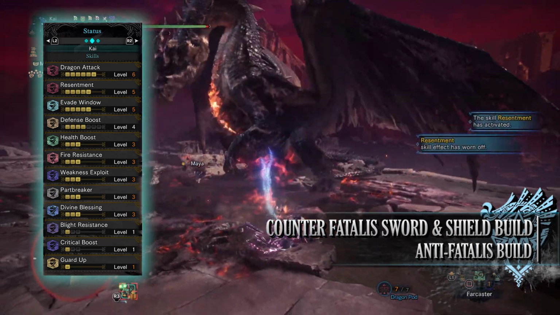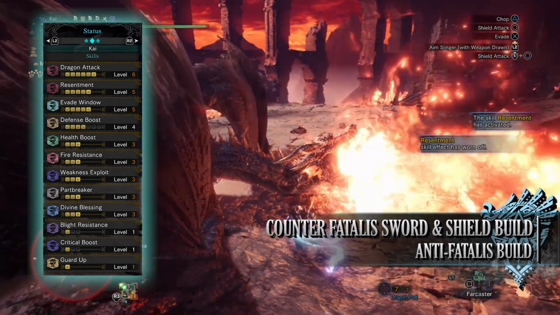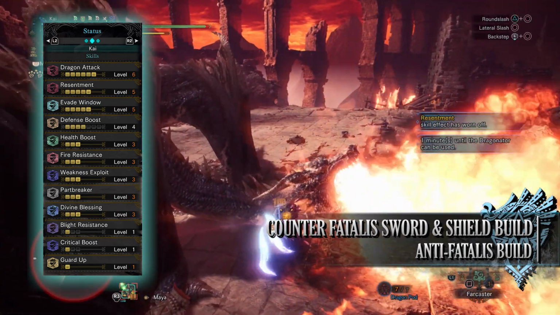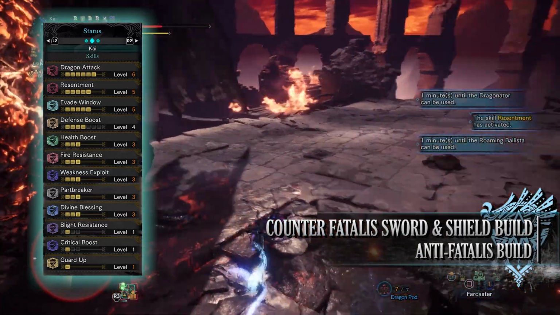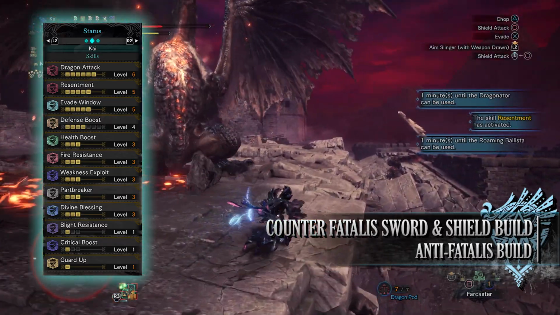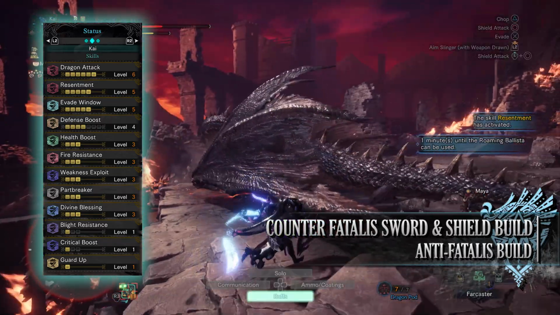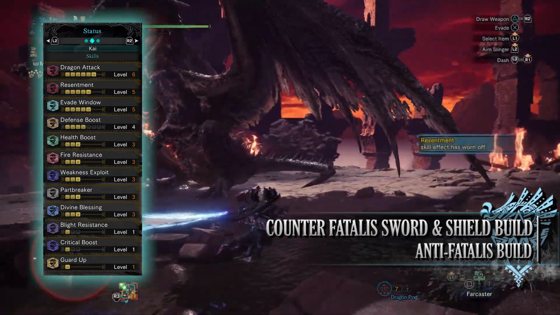You have Critical Boost level 1, which again is another byproduct. This build isn't really heavy when it comes to affinity. Instead, we're focusing more on raw elemental damage and raw attack damage instead of critting the monster. But Critical Boost can still increase our damage. Basically, whenever we crit a monster, the hit that crit will do increased damage. However, this damage is only classed as increased raw attack damage.